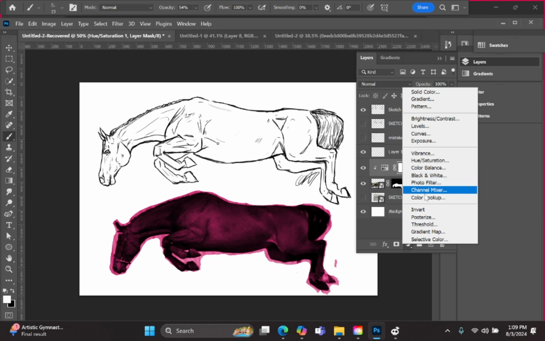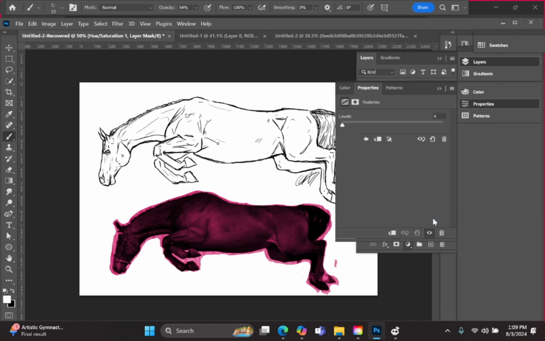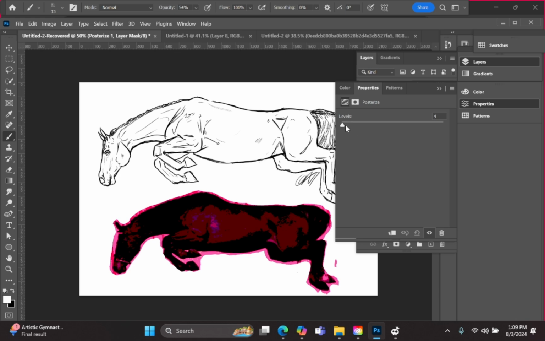These ones are more advanced. I definitely think that it's more advanced level down here. And then finally the ones down here, the gradient map, threshold, posterize, invert, and selective color are more advanced levels.